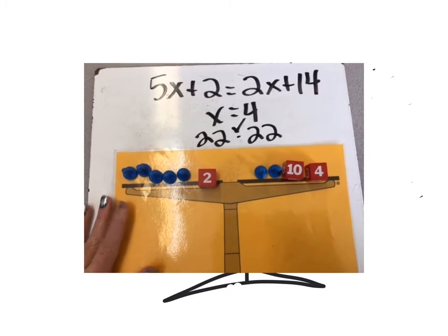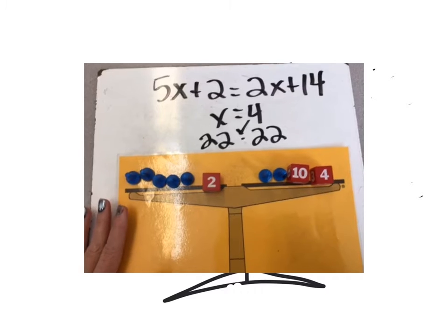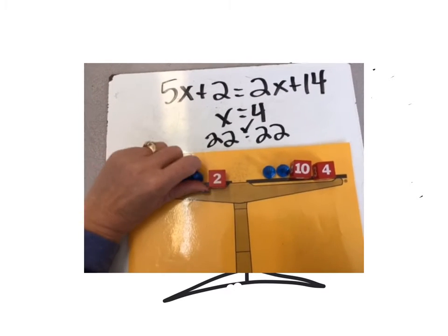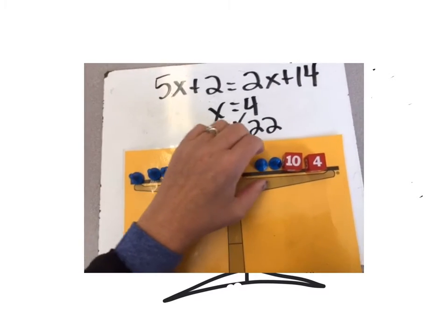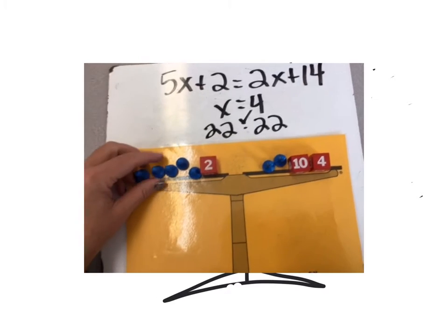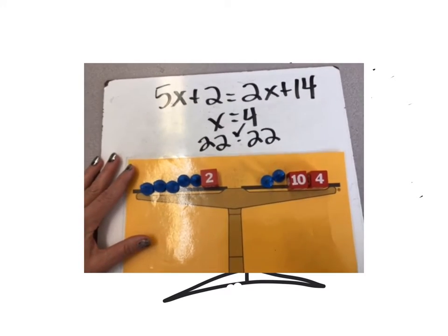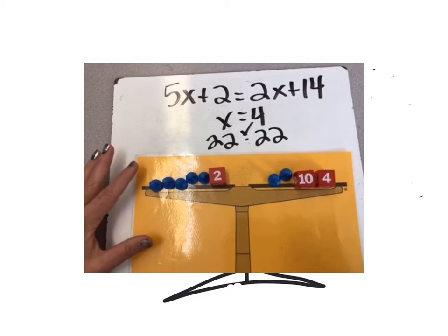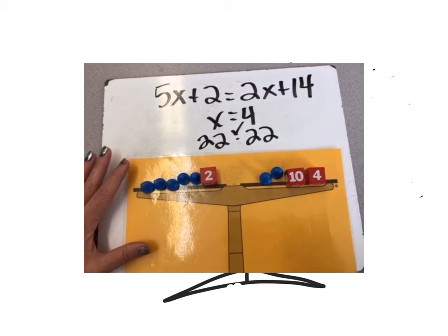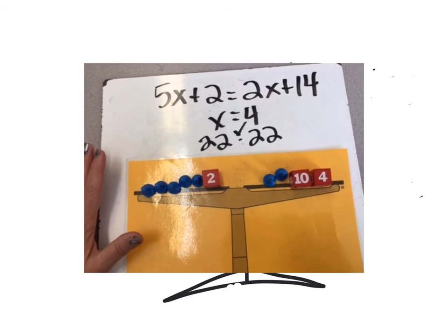All right, so now your job is to take out your assignment for Hands-on Equation Lesson 3. I want you to use your mat and your manipulatives and practice this legal move that you learned by reducing the same number of pawns on both sides of your equation. It should be easier for you to solve problems. Go ahead and practice that. Remember to pause the video wherever you need to help yourself in your understanding.